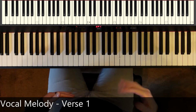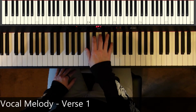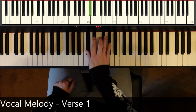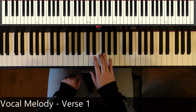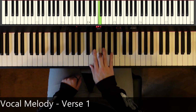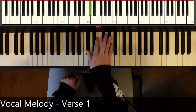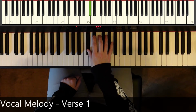So, from the top, we have 3 times on C sharp, 2 times on C sharp. Then 3 times on F, 2 times on F, 3 times on F, 2 times on F. 3 times on C sharp, 2 times on C sharp.